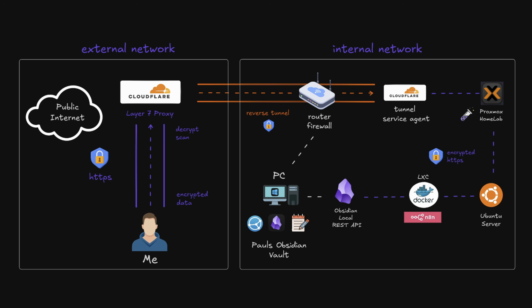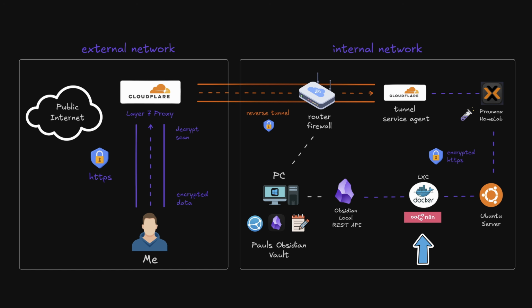So I'm going to start by giving you a quick insight into my setup. I've got a HomeLab running Proxmox, and on my Proxmox HomeLab, I have a virtual machine running Ubuntu server. Inside the Ubuntu server, I have a Docker container. One of my Docker containers is N8N, self-hosted. This gives me unlimited workflows. I control everything inside of N8N, and it's private.